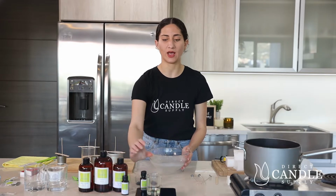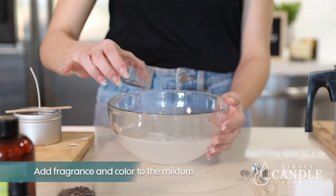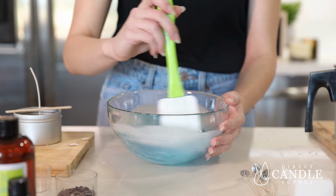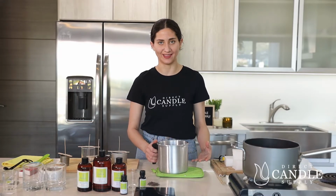So now we're going to go ahead and add our fragrance, and we're going to add in our color. So for this, I've chosen turquoise. Now you're going to want to mix it all together, and as you can see, the color is changing drastically. Make sure that you have mixed thoroughly before you pour. Now that I have added my fragrance and dye, I'm ready to pour. So remember that with dye, however much you add will impact the color of your candles. So if you want darker candles, add more, lighter, add less.